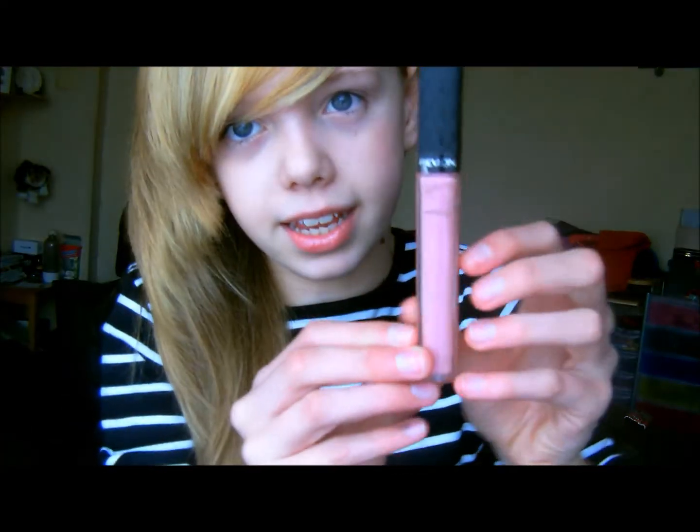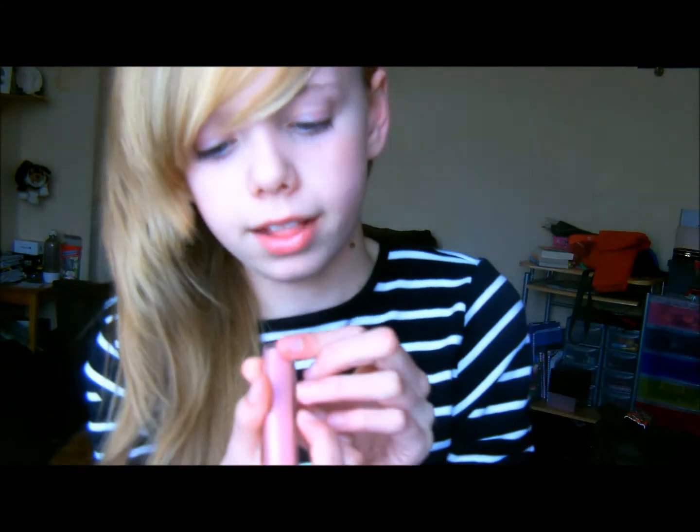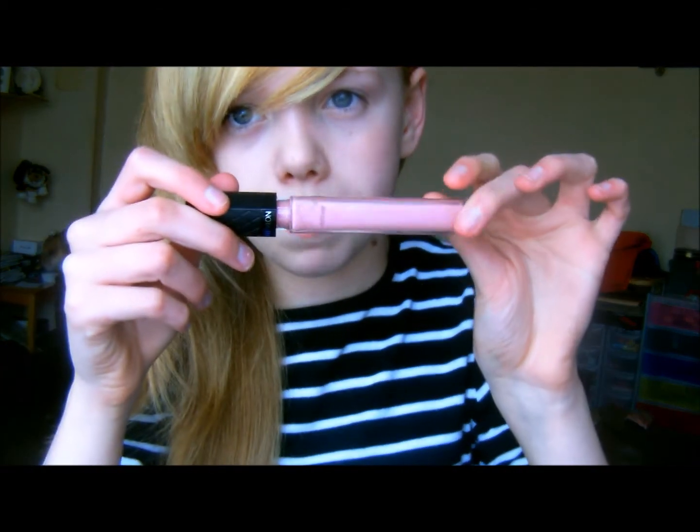The last two products are lip glosses. The first is the Revlon Color Burst lip gloss in 002 Crystal Lilac - this used to be my favorite lip gloss in the world. The packaging is gorgeous with a suede effect. It's a baby pink with a bunch of lilac purple shimmer - absolutely gorgeous. It is kind of sticky but I don't mind. The color payoff is amazing and it will last about half an hour on my lips, bearing in mind that I do lick my lips a lot.